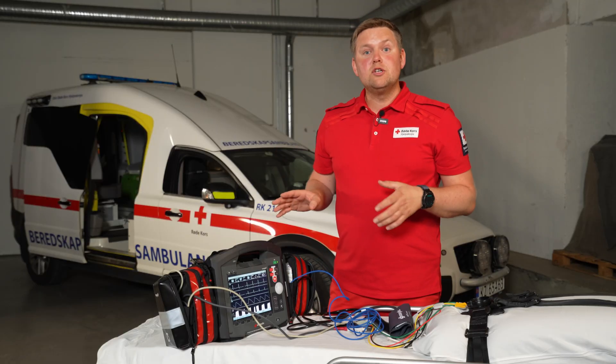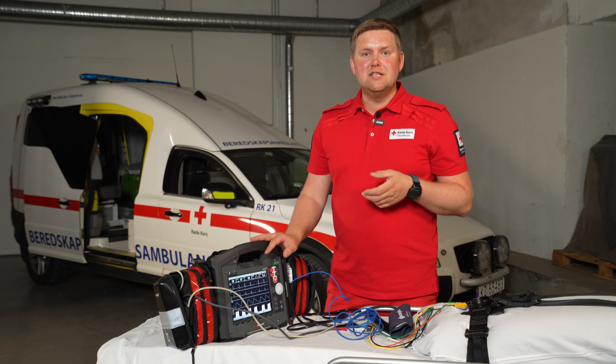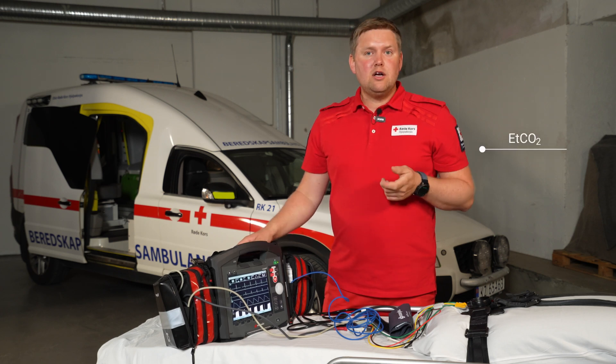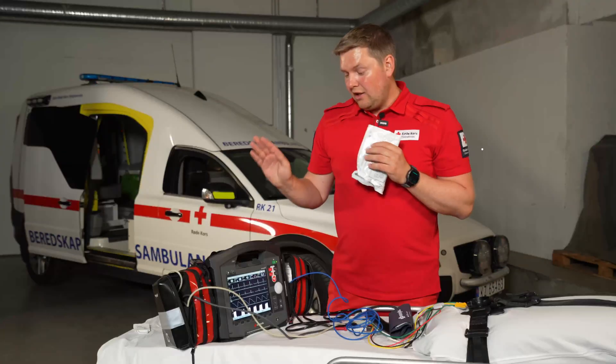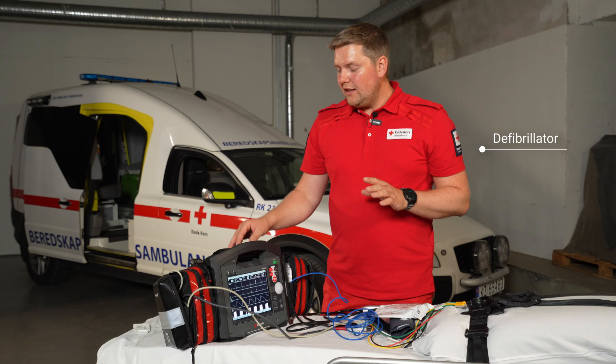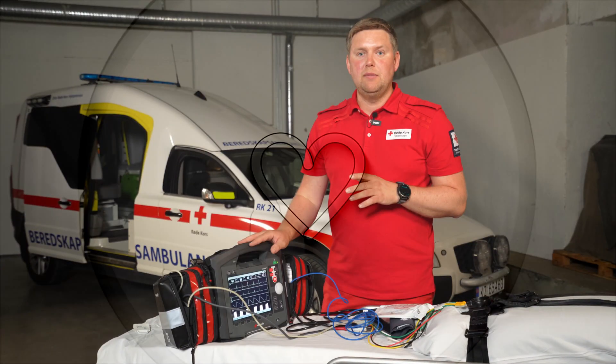Alongside all of that, I also have the opportunity to measure the CO2 levels of the patient as well. In case of a cardiac arrest I also have a defibrillator set, and I can use this as an AED. This is a vital part of what we do in the ambulance.